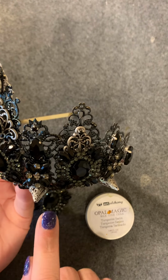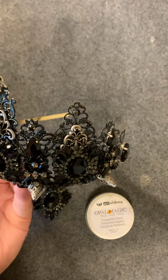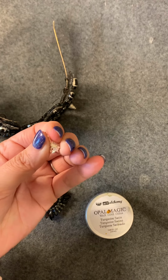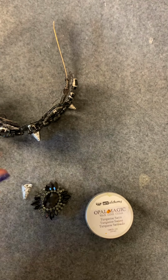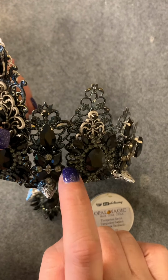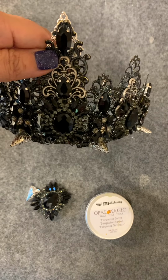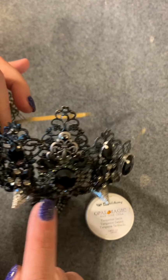And when I was gluing on this piece, the pieces actually have spikes. So I used these filigree spikes like this that I then flattened more so that it made more of a cone shape. And then when I was gluing these on, what I did was I glued it to this piece above it as well as to the base. So it's really sturdy on there. So these are just glued directly onto the silver, and these are glued on.